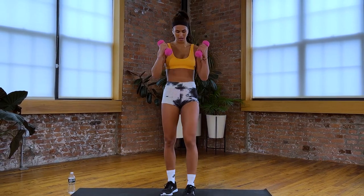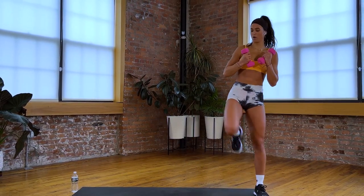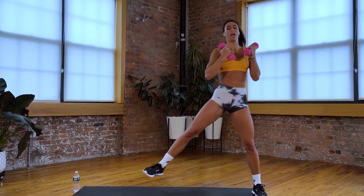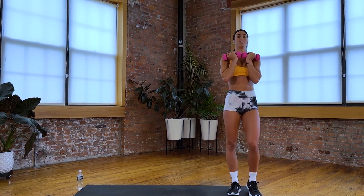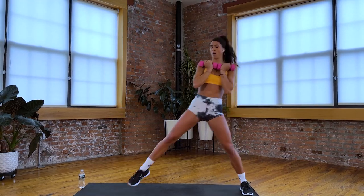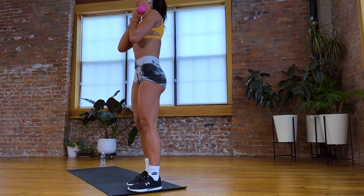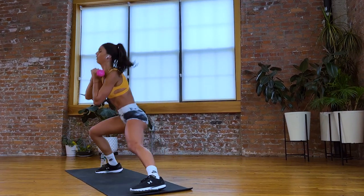Okay, so side lunge, you're gonna start on one side of the mat, come all the way out here, and then explode off of that foot. We're gonna be doing this 30 seconds right, 30 seconds left. 5, 4, 3, 2, 1. Way down, explode off. Down, off. Beautiful.